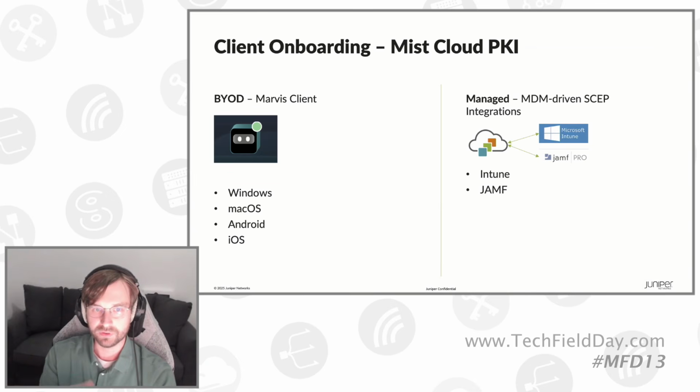And if you have MDM integration done, then it will be issuing certificates for your MDM managed clients. So the difference is for MDM clients, you don't need to install a Marvis client app because the MDM is actually the facilitator. The MDM will put the profile and the Mist cloud PKI will sign that cert. Okay, so it's designed to replace Intune's cloud PKI. Yes. Oh, but it would only apply to the ones that you onboarded through that portal, through the Mist infrastructure, et cetera, et cetera. Correct.